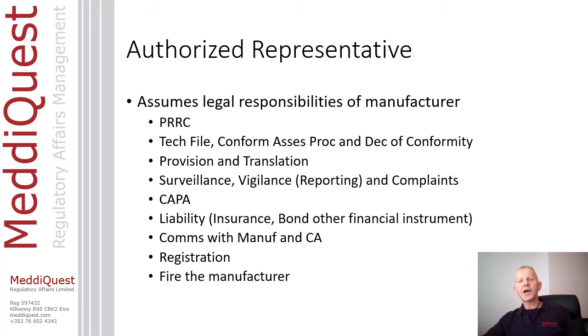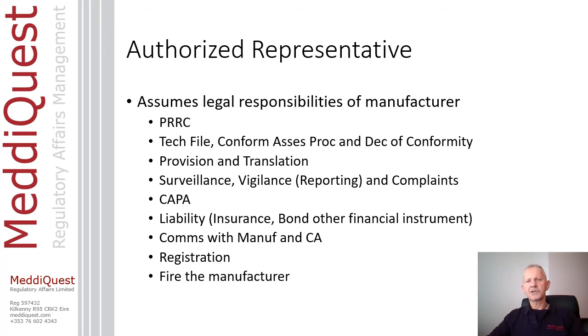Okay, so if we look at the big economic operators, the ones that we normally consider, we've got the authorised representative. And just as they did under the MDD, they assume the legal responsibilities of the manufacturer within the European Union. But as those responsibilities are extended under the MDR, they're also extended for the authorised representative. And the new responsibilities under the MDR, which are a lot in the post-market surveillance and vigilance area, now come under the remit of the authorised representative.